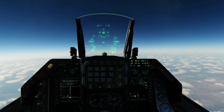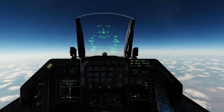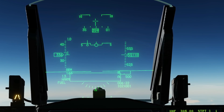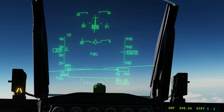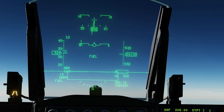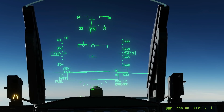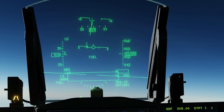113 miles out, Mach 1.7 — big bird's come alive. Lock him up — big bird locked. Master arms on, everything's set up on the HUD. We want to optimize so the missile doesn't have to do any steering itself. Going for magnetic heading 001, slot it to the left. 99 miles away — I could fire now, but I know the battery won't last that long.